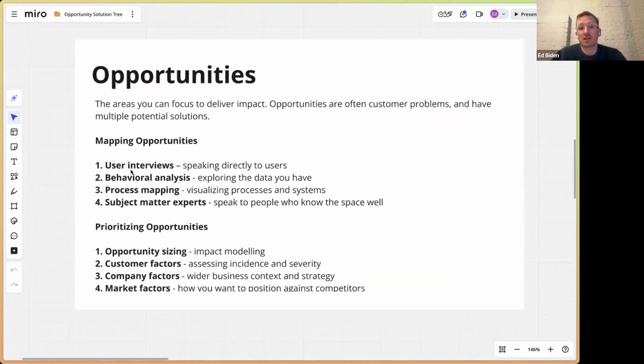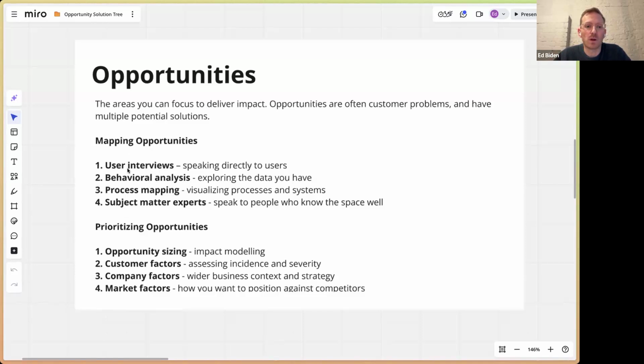Firstly, going and speaking to users directly, asking them what they want, what they will pay for, looking at how they currently do tasks and workflows, and seeing where the friction points are. Doing user tests on your funnel, on the flow through the product, and seeing where they get stuck.